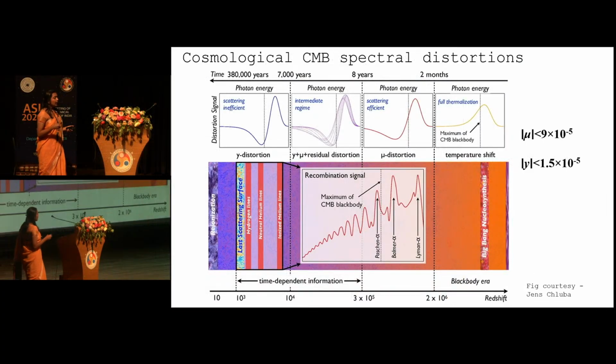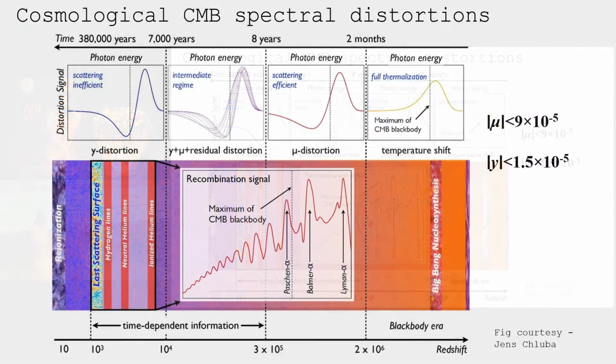However, we do expect from standard cosmology that the spectrum of the CMB is not a perfect black body. We do expect standard processes that inject energy into the CMB spectrum to deviate it from that of a black body. There are upper limits on these deviations. Some of them, the more popular ones that are studied, are called the mu and y distortions, and these have an upper limit of the order of 10 raised to minus 5. So rephrasing this, the CMB spectrum has been measured to be black body to 1 part per 100,000.